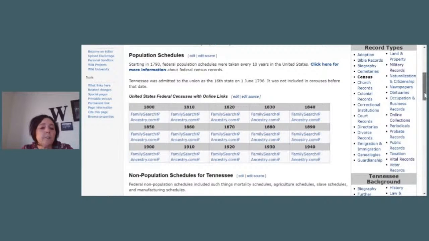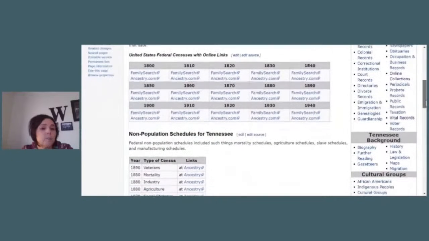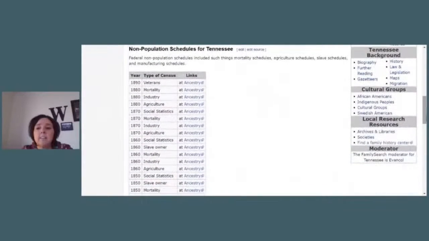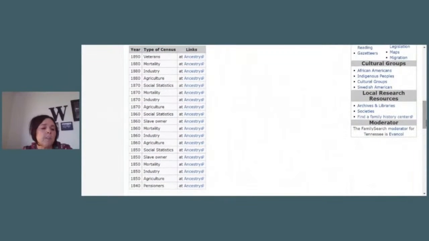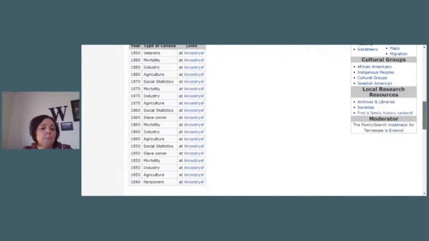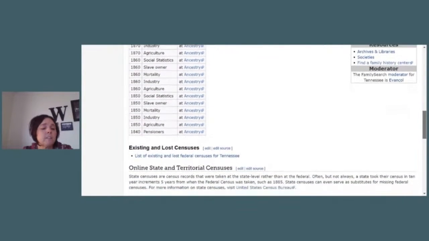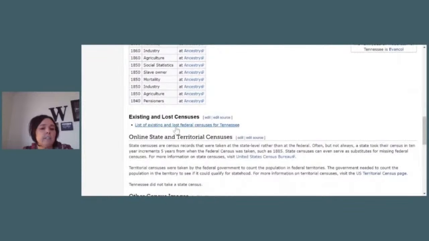And then it will tell us what other census records are available. Tennessee's kind of unique, especially because it's an older state, but we've got veterans, mortality, industrial. There's all these different types of census records available on Ancestry.com. And then it tells us, here's a list of existing and lost federal censuses for Tennessee.